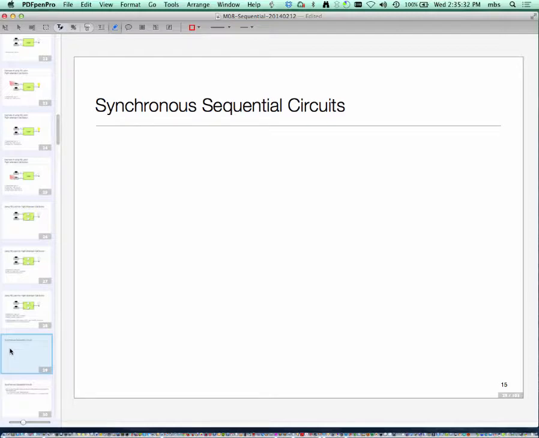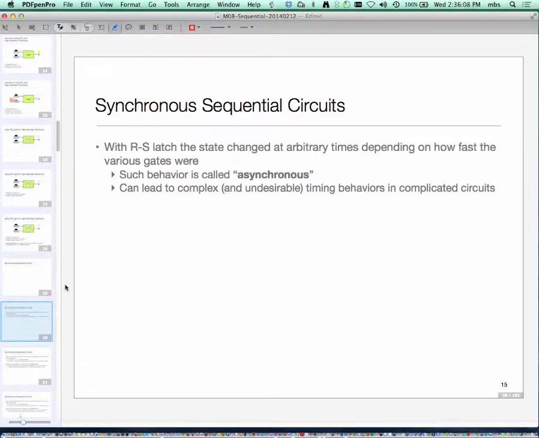Such circuits which act only when a special event happens are called synchronous sequential circuits. They are called synchronous because they operate in synchrony with a clock. There is a special clock signal which provides an event. Usually we think of either a rising edge or a falling edge of a clock as the special event. Then in the rest of the circuit, we decide we are going to update things only when that clock tick happens, or only when a rising edge happens, and otherwise we will not. So that's the notion of synchronous sequential circuits, and let's see how it works out.